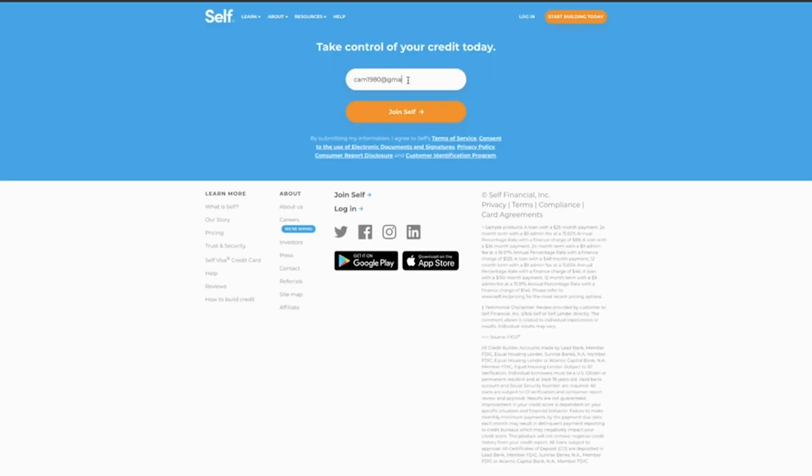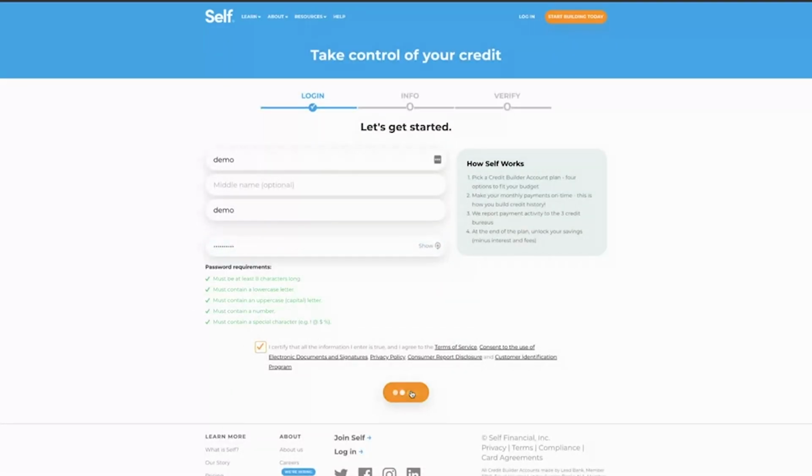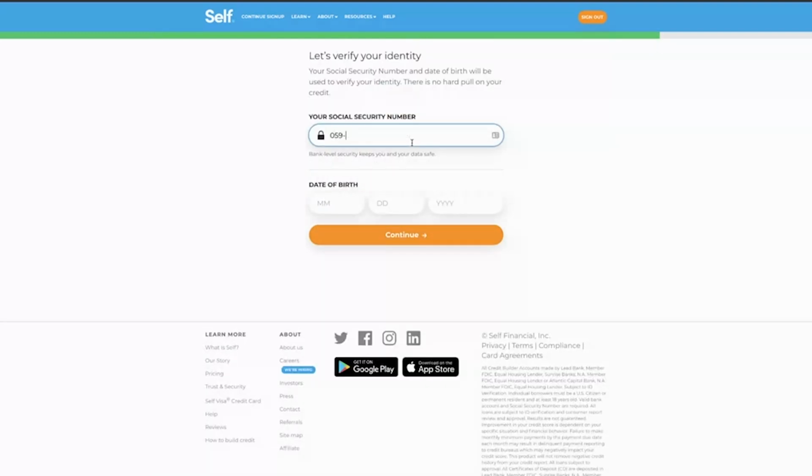So when you first start, you're gonna hit next, type in your first and last name. After you put your full name, you wanna create a password. Hit next. After that, you wanna add your phone number and fill in your home address. Next, you're gonna put in your social security number and your date of birth. Now don't be alarmed about having to use your social security number. It's the only way that the credit bureau is gonna actually know who you are and verify you. Once you fill that all out, it's gonna ask you if everything looks good, and then just proceed forward.